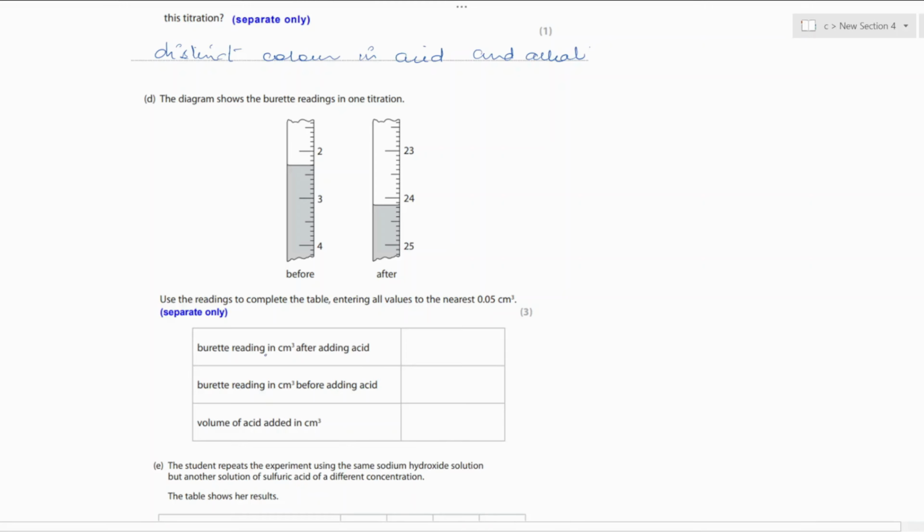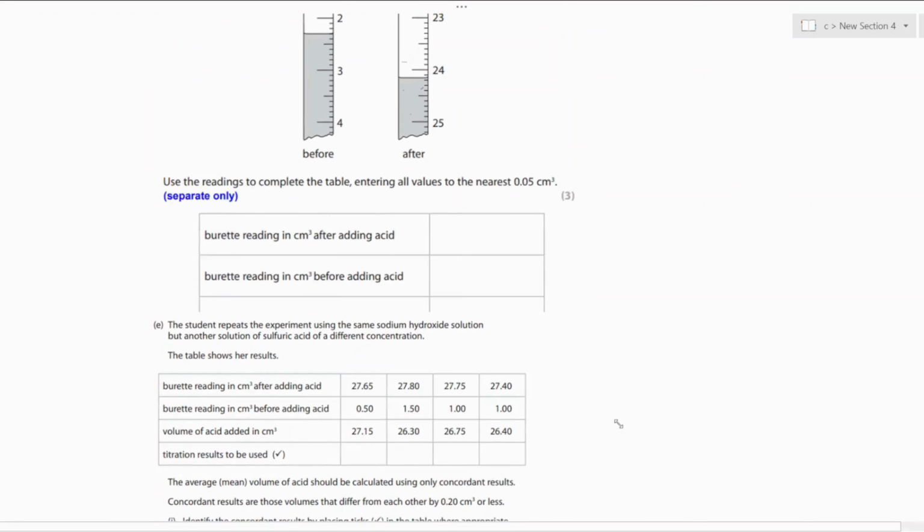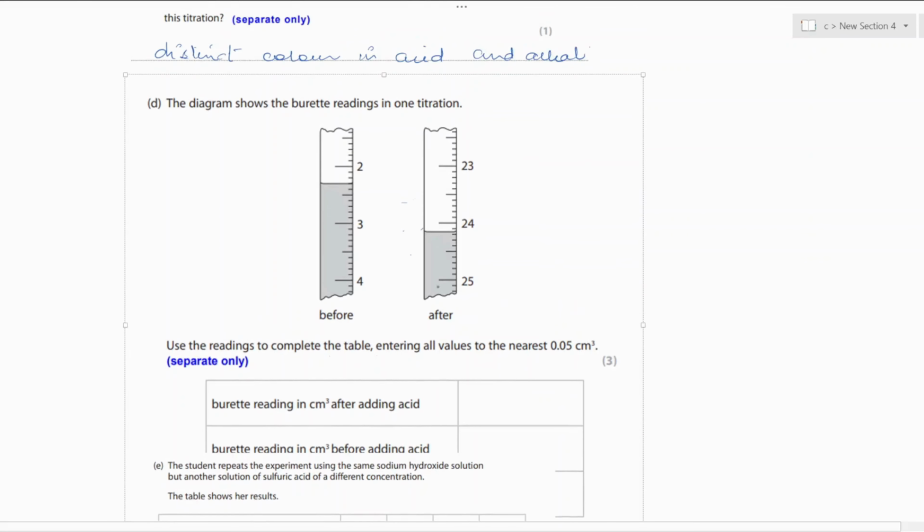Okay, let's see, what's the reading after adding acid? After, what's the reading? It would be like going from 24 to 25. It would be 24.1. Shall I enlarge it? Enlarge this image. Is this better? So it's 24, then 24.1, and then 24 point. No, it's between 1 and 2.